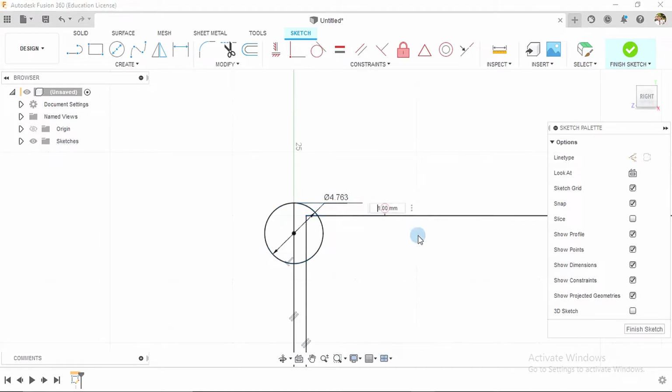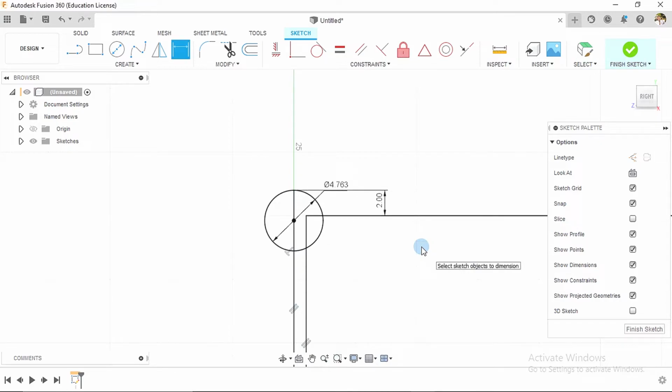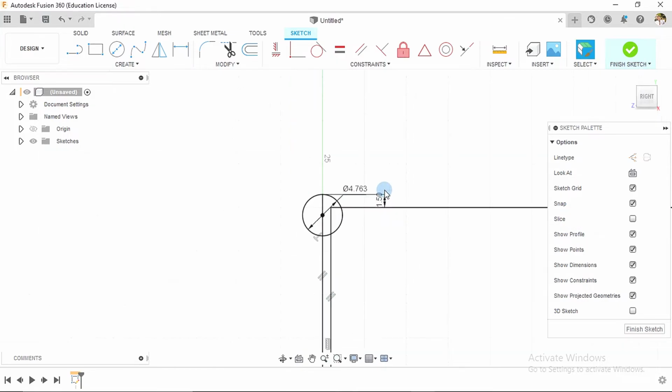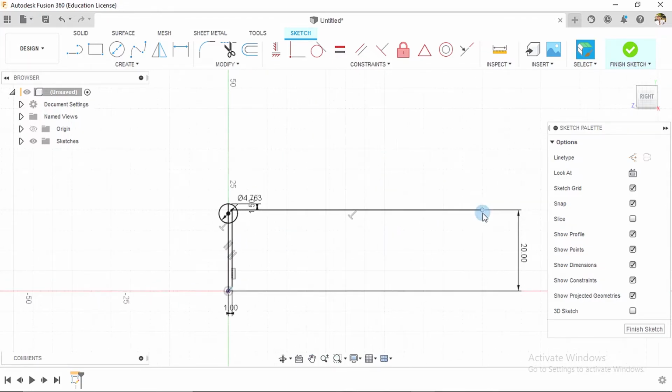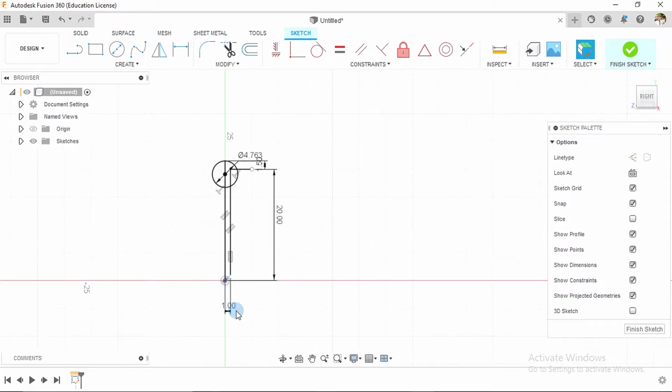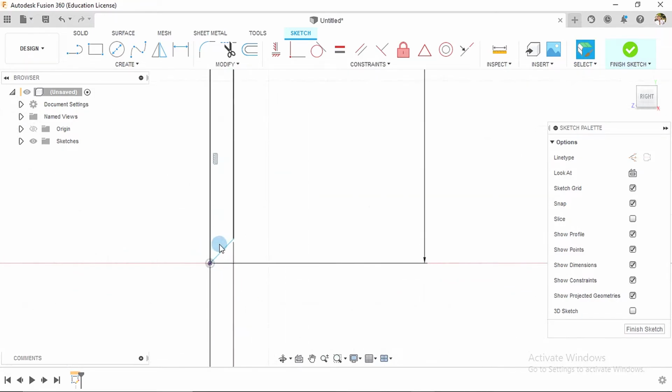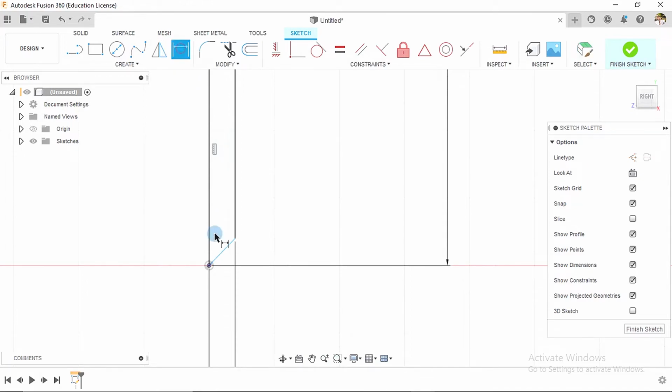Should we make it 2? 1 looks good enough. Let's see what 2 looks like. This is crazy. So let's just make this 1.5 millimeters in height there. Alright, next I will just drag this closer so that everything looks compact and nice. And then lastly, we would create an angle here. So this should probably be something like 45 degrees, which is fine.